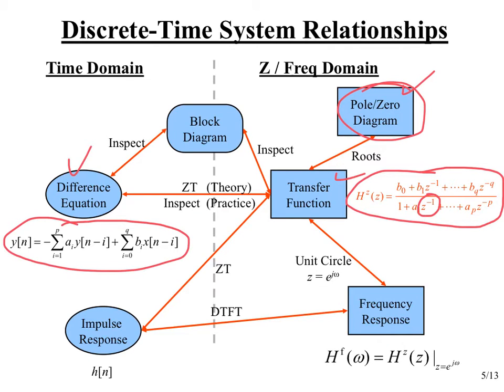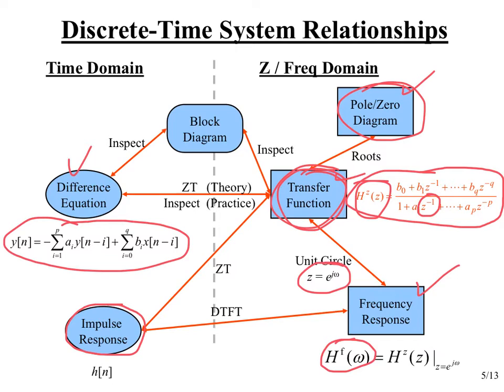We can determine whether it's stable or unstable, whether it has some resonance or not, whether it's a low pass, high pass, all sorts of different things. From the transfer function, if we do an inverse z transform, we can get back to the impulse response. And the impulse response gives us something that we can convolve with the time domain input signal to get the output. The transfer function, H of z, we can multiply times X of z to get Y of z, the output. We can also take the transfer function, evaluate it on the unit circle, and we get the frequency response. The frequency response would be a DTFT. We can take that DTFT, H superscript f of omega, multiply it by the DTFT of the input signal, and get the DTFT of the output signal.